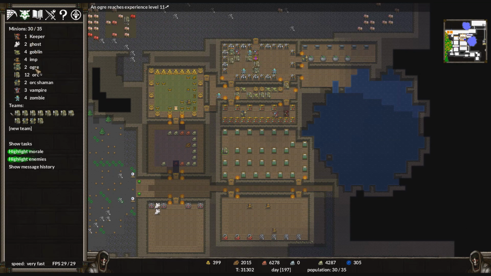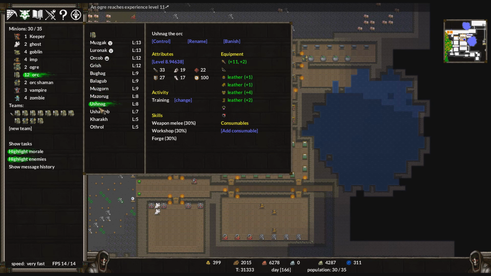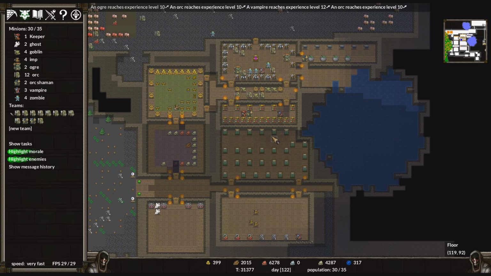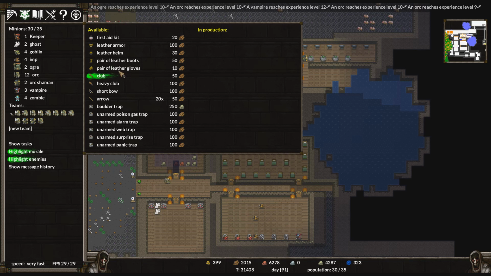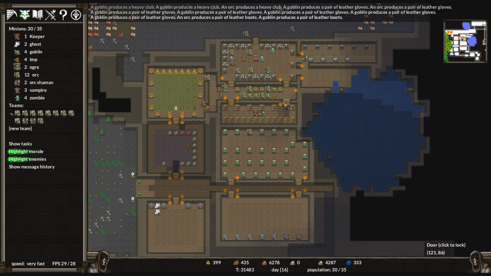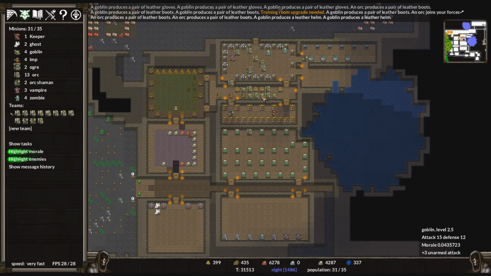So is everybody equipped now? Yes. Everybody should have access to some kind of gear. And if they don't, go ahead and make me a couple more heavy clubs. Make me some of those guys. There we go. That's what I like to see. I love having leveled up goblins. They're just ridiculously good at tinkering and getting us stuff crafted.